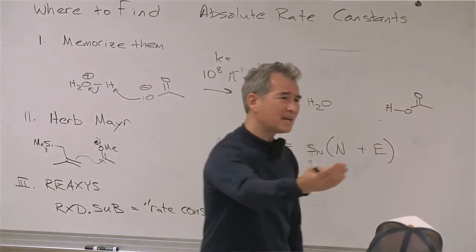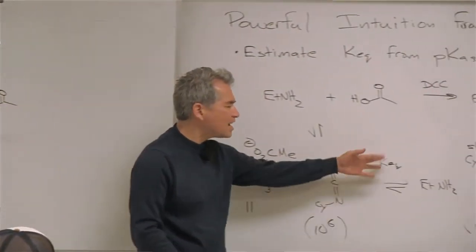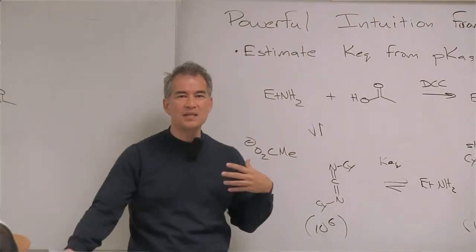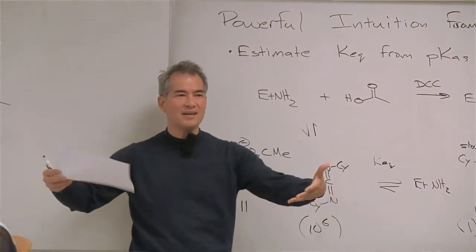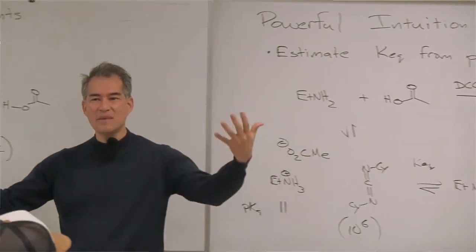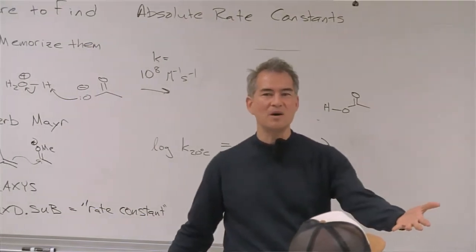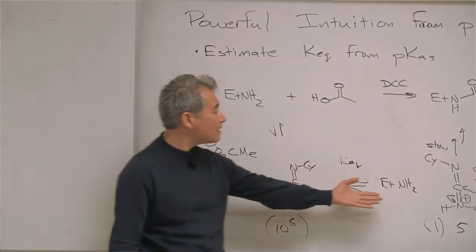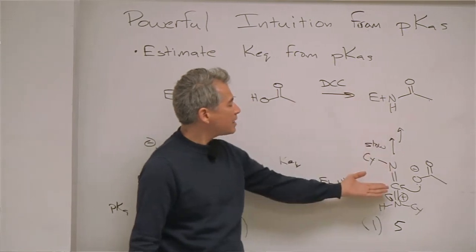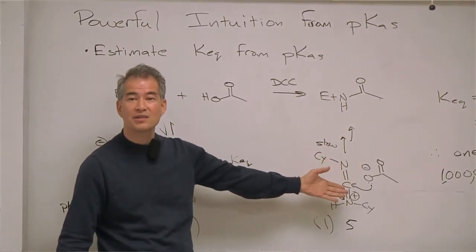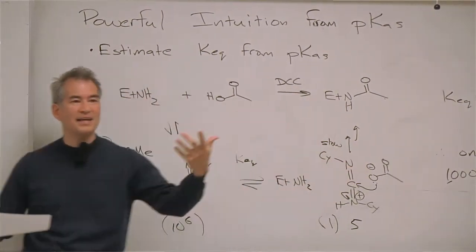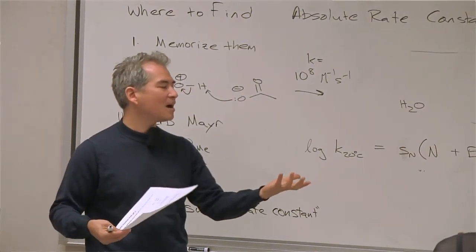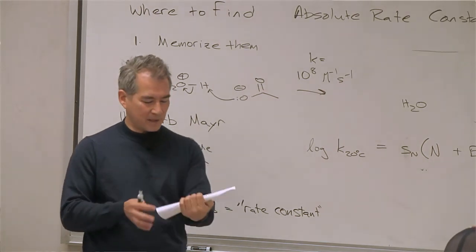As soon as you start talking about ratios instead of rate constants in equilibrium, 1 to 10, 10 to 1, 50 to 1, 2 to 1, suddenly you make the molecules human, and you can make an interesting chemistry story that other people want to hear about. You can start to think about it from the perspective of your molecules. Only 1 out of every 1 million of these is protonated, and all of your reaction depends on that very minor population being attacked by the carboxylate anion. That's how you're going to make interesting chemistry that people want to hear about, by talking about your molecules in terms of ratios and populations.